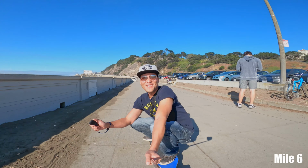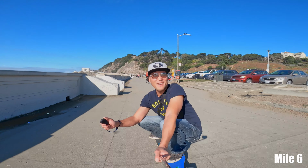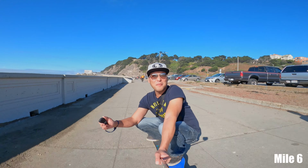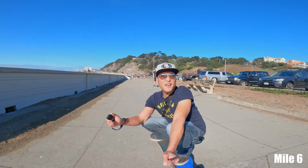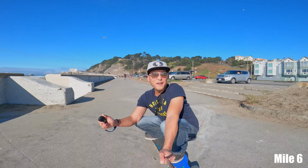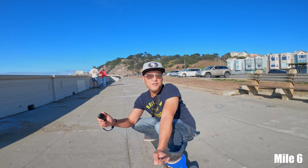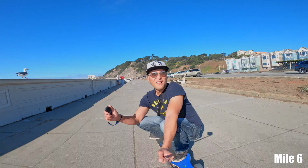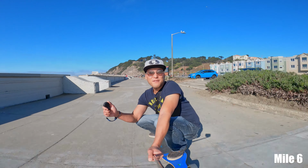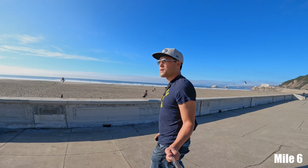This is a great way also to ride, because if you ride straight 5-6 miles, that's like straight 30 minutes of just standing up. Just sitting down definitely helps, so knowing different positions definitely helps. But yeah, this battery is beating me. This battery is just lasting forever. I don't think I'm gonna be able to finish the test, so I'm gonna have to give you guys a guesstimate probably. Yeah, really love this board.